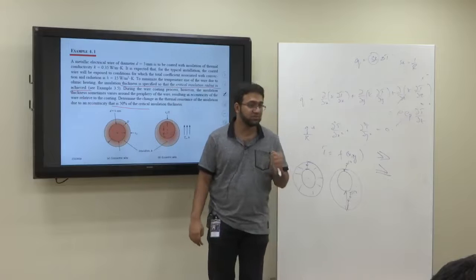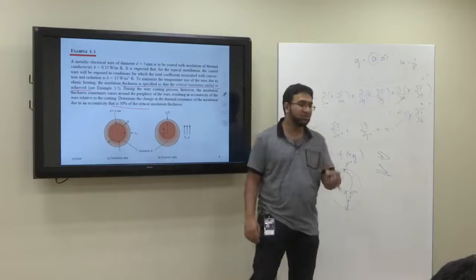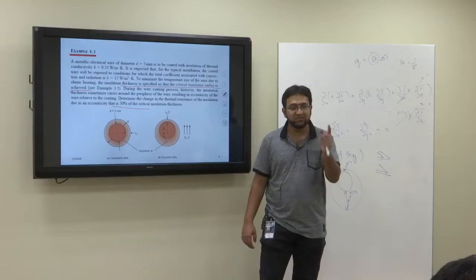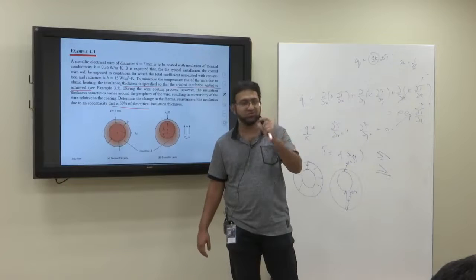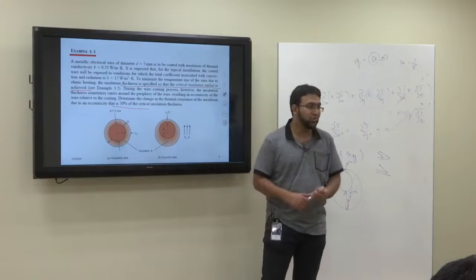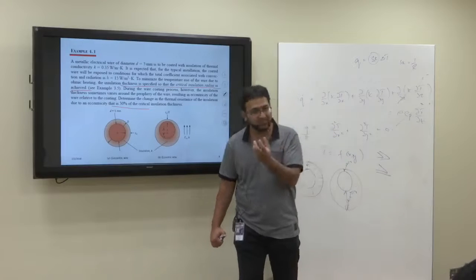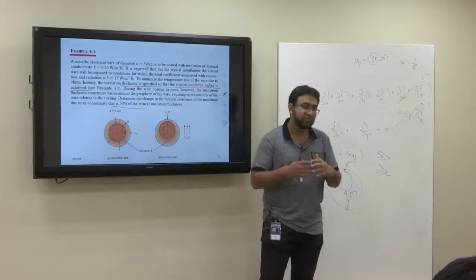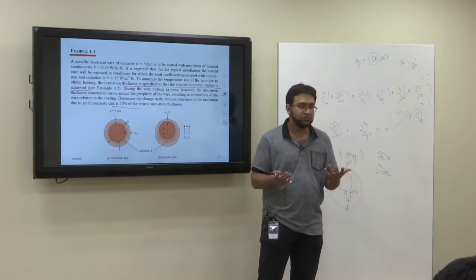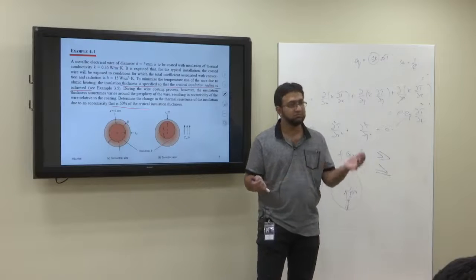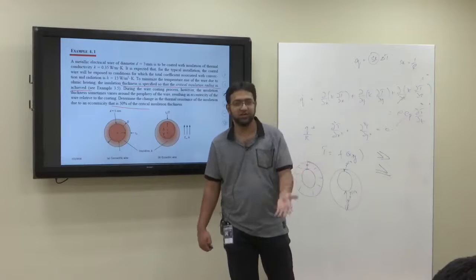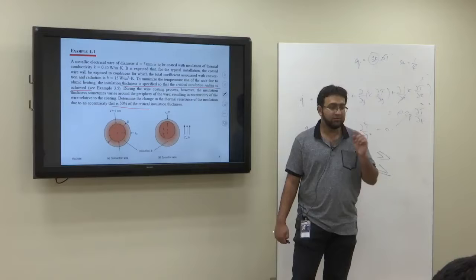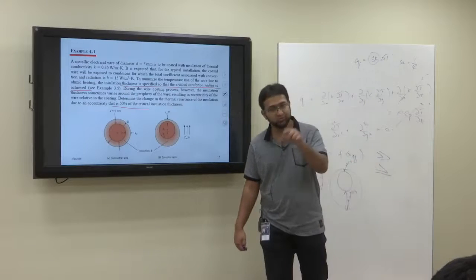Critical insulation radius is something that we did not do in chapter number 3, but there was an example. I said that you do it yourself. And that example proves the formula for the critical radius of insulation. I've explained to you why that criticality is important. Why is that so critical? Because if you make the thickness higher than that, then it will not give you more benefit. Instead of dropping heat transfer, it will raise the heat transfer. And I explained the reason for that. But I did not go through the problem myself. I said go through it yourself.